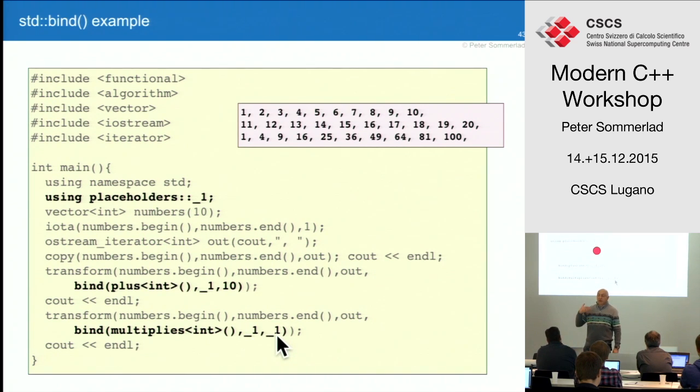So the single argument that is passed to the resulting function gets used twice as an argument to the multiplies functor, and that will actually produce squares. And because it's in the transform call, it will not change the vector, but while copying the elements from the vector to the output stream, it will apply the squaring to the elements.